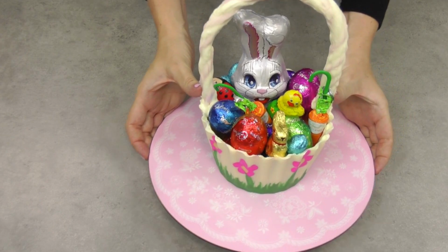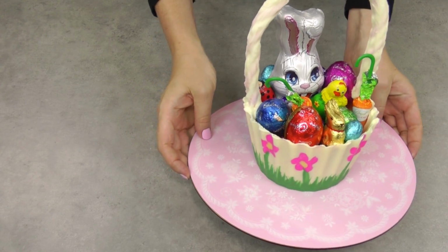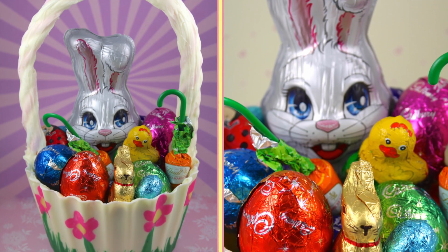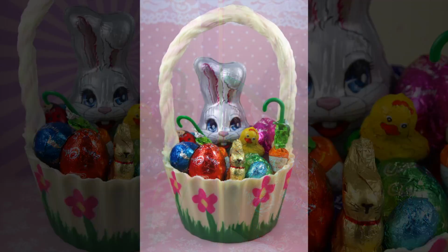There you've got your completed giant cupcake case Easter basket. It's no bake, it's absolutely gorgeous. The little patterned cupcake case is a whole new technique that you can use for your giant cupcakes.